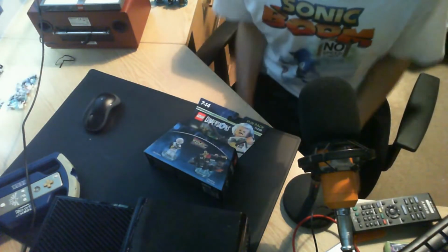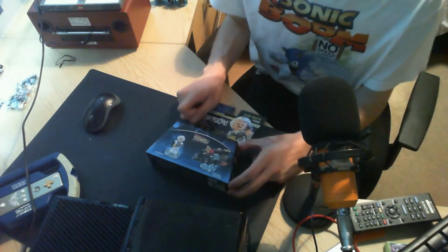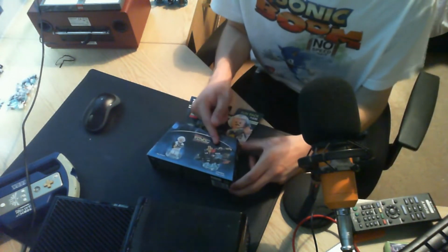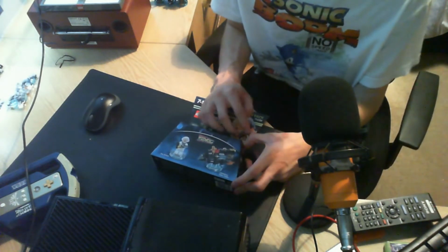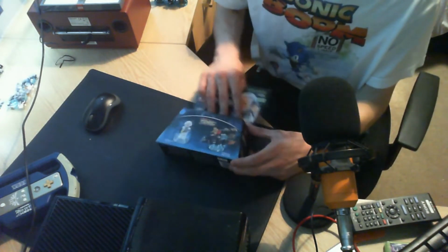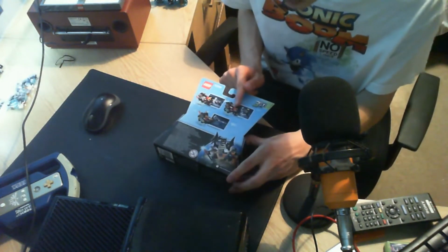And finally, today, we'll be unboxing the Back to the Future set for Doc Brown. And also in this set contains the Traveling Time Train. A Traveling Time Train? Okay, so we'll see what it transforms into before we build this. It turns into the Traveling Time Train, followed by the Flying Time Train.